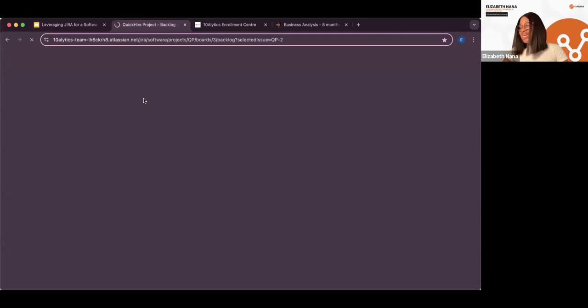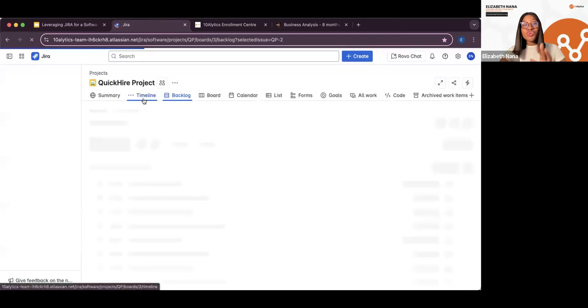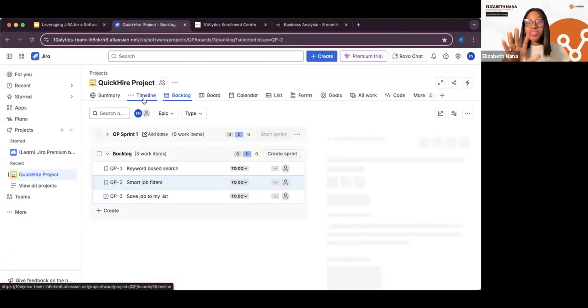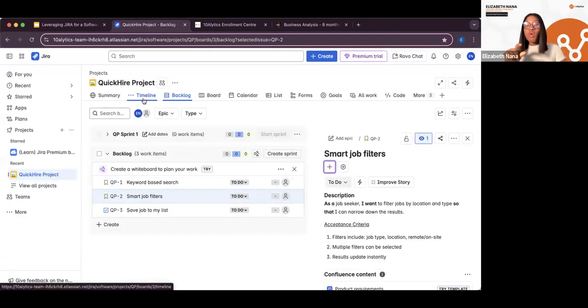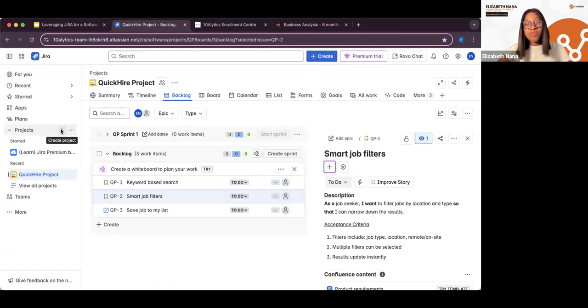So while we give that time to load up, because of time, I have gone ahead to create a project on JIRA, put some things in the backlog, but I am also going to be walking us through how we can do this from scratch. All right, so first off, you want to create a new project on JIRA. So you see the project icon here, and there's a plus sign right here on the left-hand side of my screen. So you just want to click on that plus.